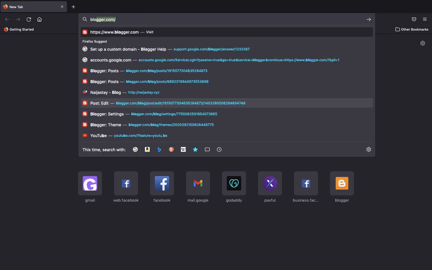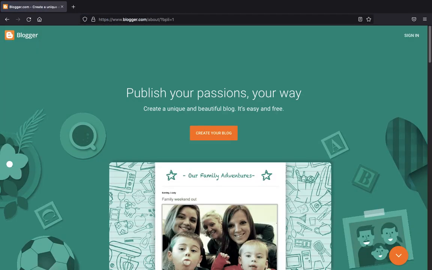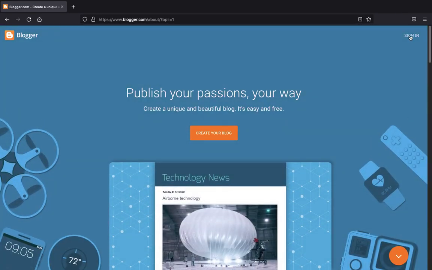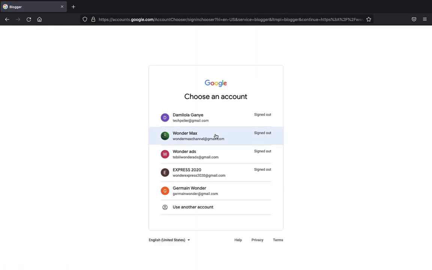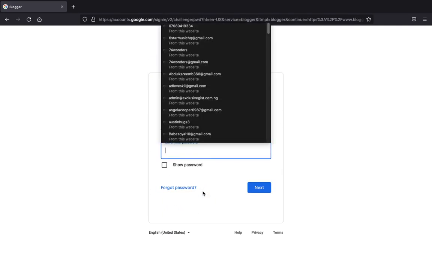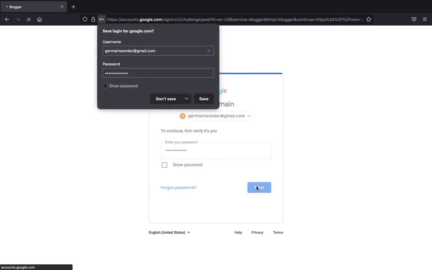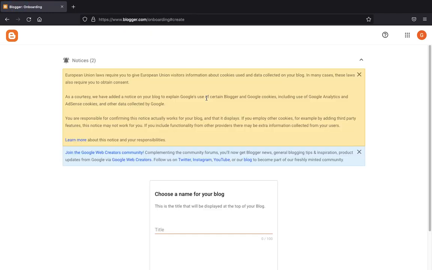So you go to a site called blogger.com, yeah, blogger.com, and on the home page, you see this button right here that says create your blog. You can actually use the sign in button as well, but just do create your blog so it's much easier and understandable. When you click on that, it's going to ask you for the Gmail. So I'm using this particular Gmail I just created right now to show you guys exactly how this thing works. I don't know if I have the password correct. Okay, that password is correct, I guess. Okay. So it's going to bring you to this page.